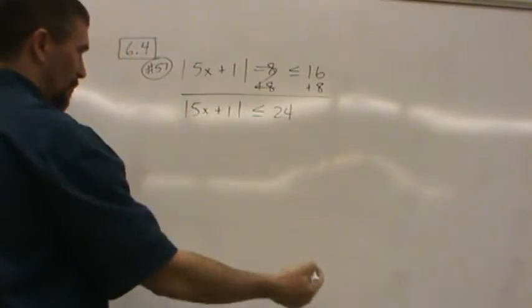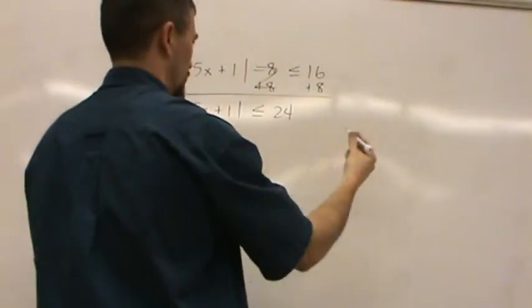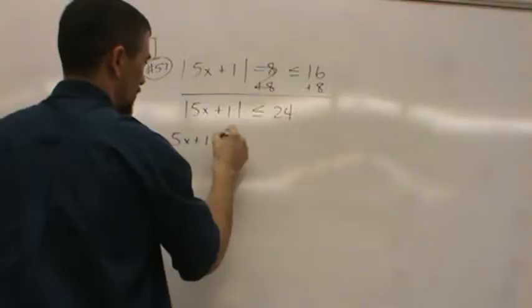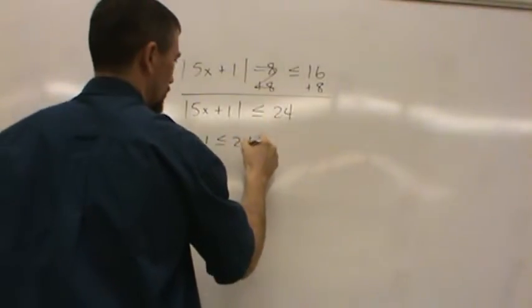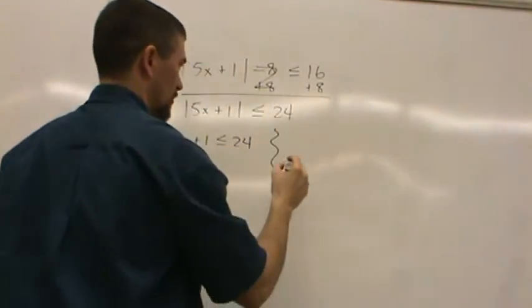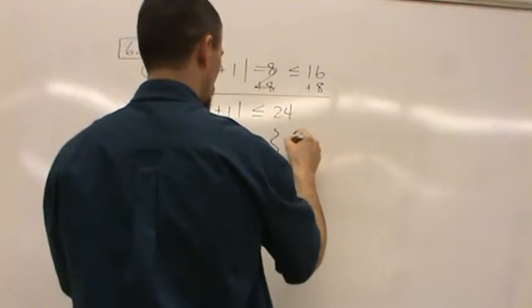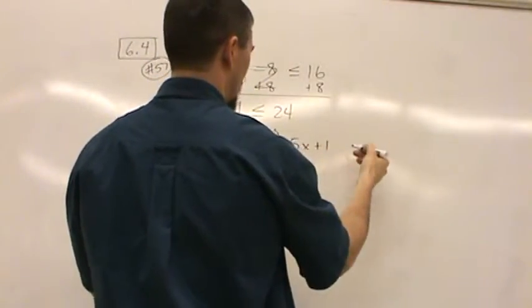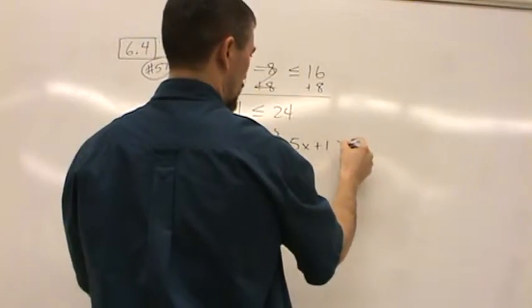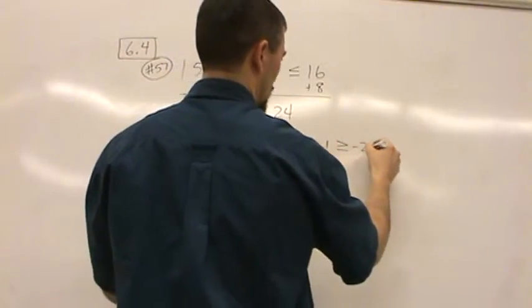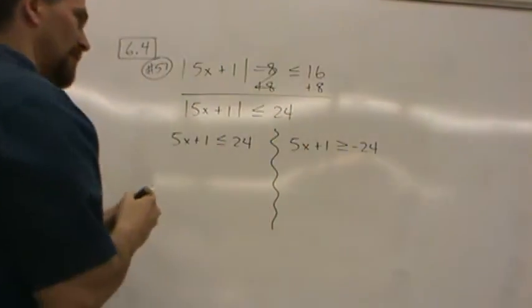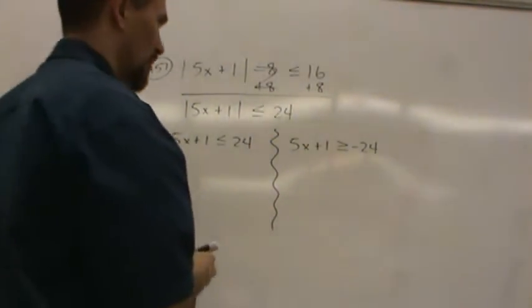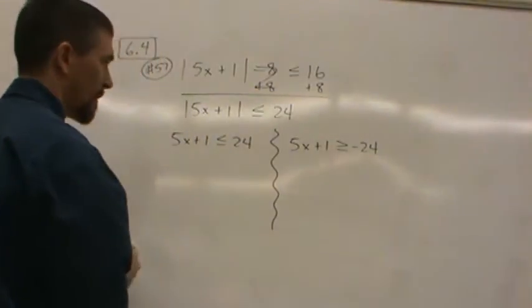And now we can write it once as a positive and once as a negative. So we got 5x less than or equal to 24. Draw your little separation so you don't mix up your work. 5x plus 1. And now we're going to negate the 24, so we've got to actually turn the sign around to keep the logic straight. If we negate that side, we've got to switch the less than, greater than sign.